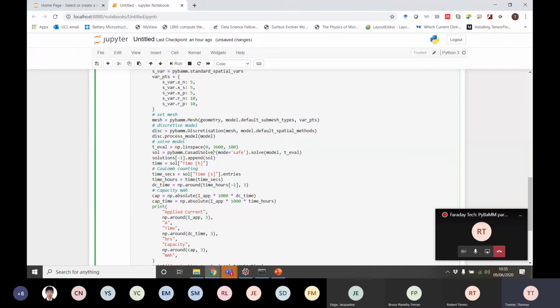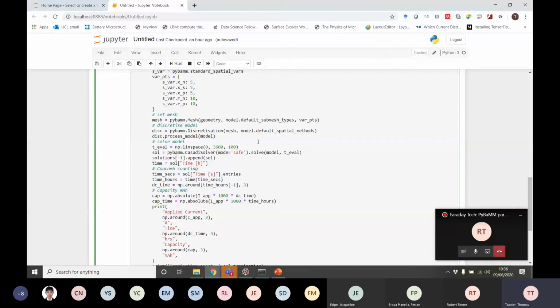I'm using the Casadi solver here, as it's nice and fast, and it should have installed for you by default on Windows when you use the pip install. And I'm using safe mode. So what that means is it's going to do a little bit of solving, and then check for any termination conditions. By default, we have the voltage limits and also the particle concentrations.